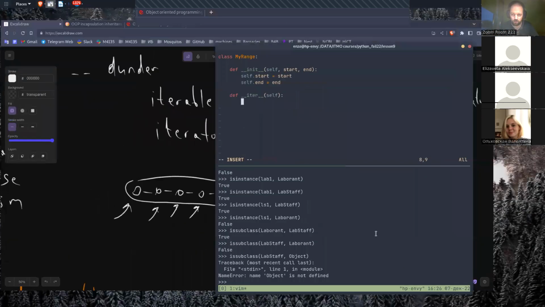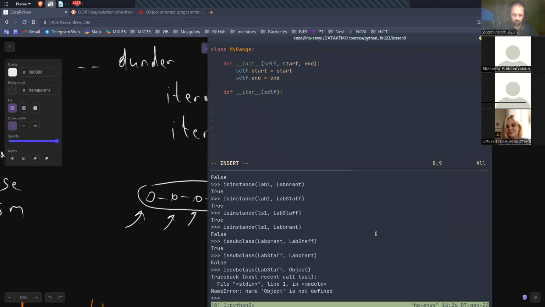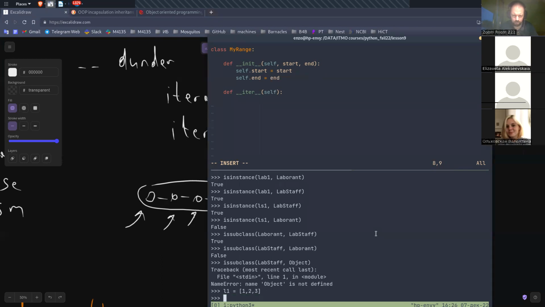How can we show it? For example, we know that a list is an iterable object, but a list is not an iterator. Let's create some list. L1 is equal to [1, 2, 3]. The type of L1 is list. And we can iterate over it.